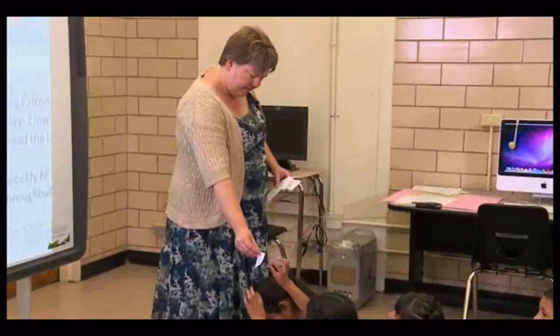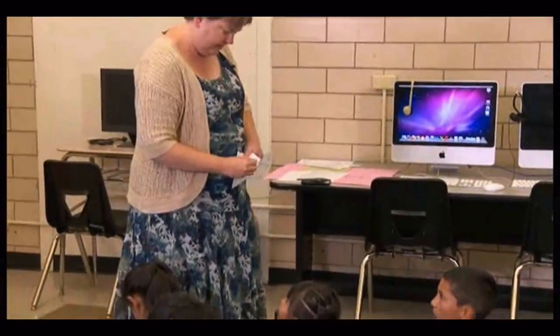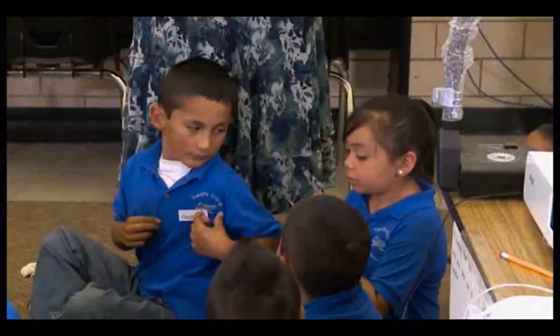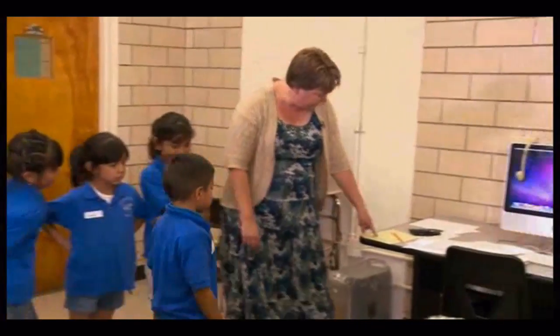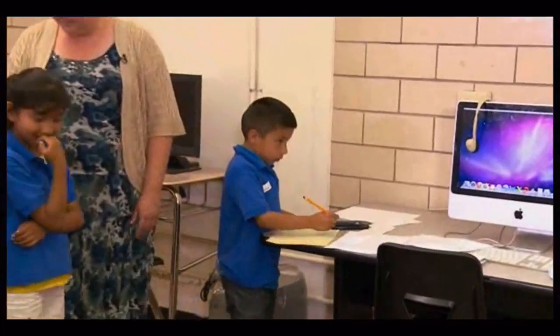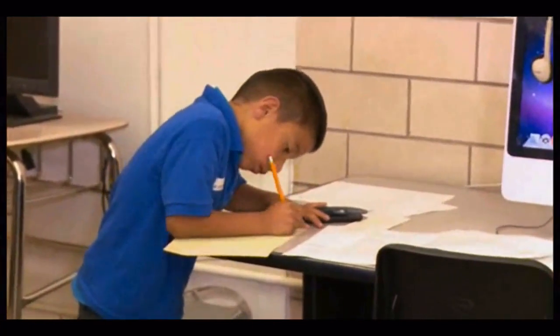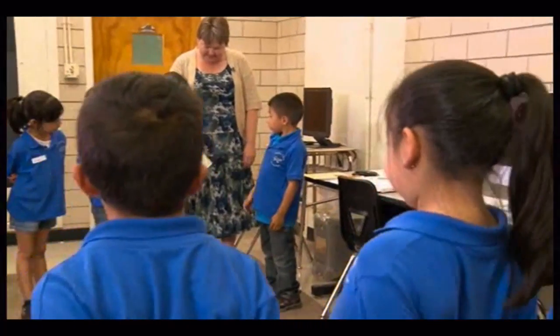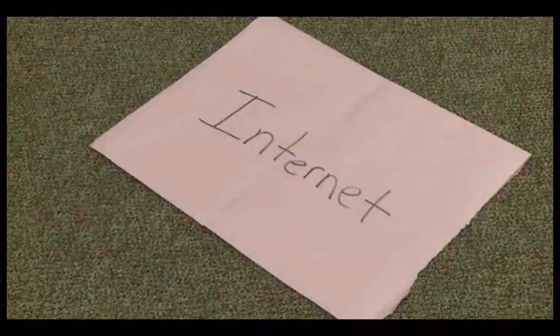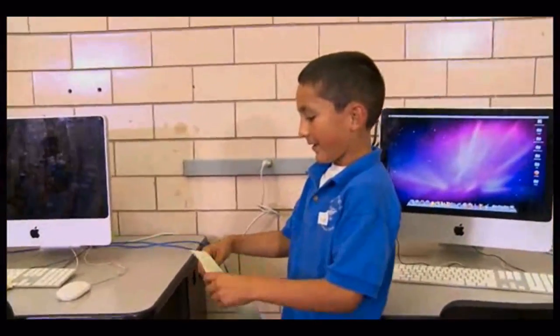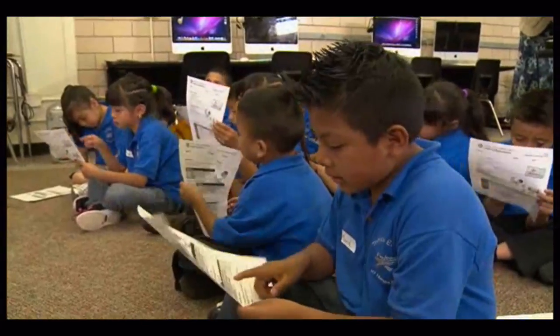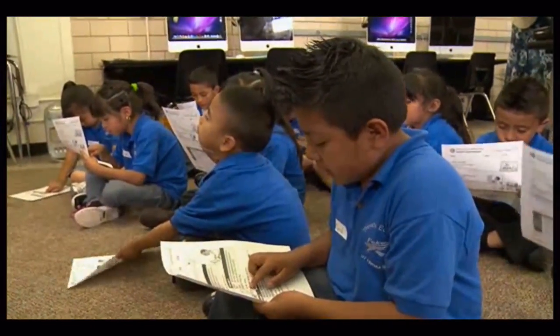The significance of giving the kids the name tags and labeling kids received and send an email, and then having the paper on the floor with the internet, was to show that when kids send an email, they write it out, and then they give it to the email provider, and then the email provider takes it through the internet and gives it to the person who's receiving it. And the importance of physically doing it is the kids can see that it goes through the internet to the other person. With the handout, the kids don't have the language to read the handout themselves.